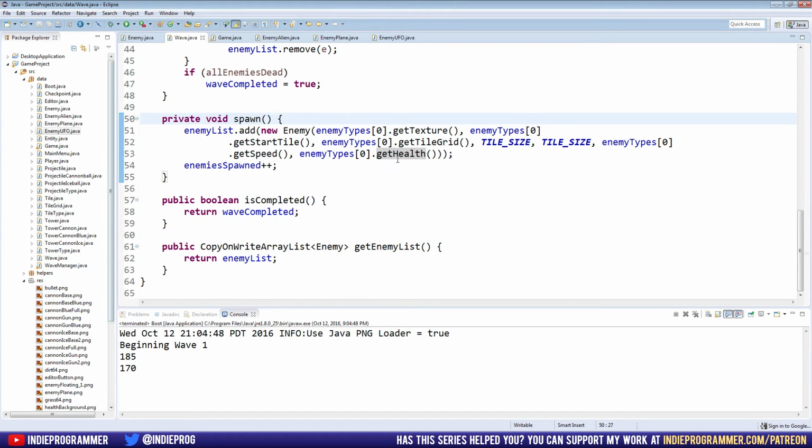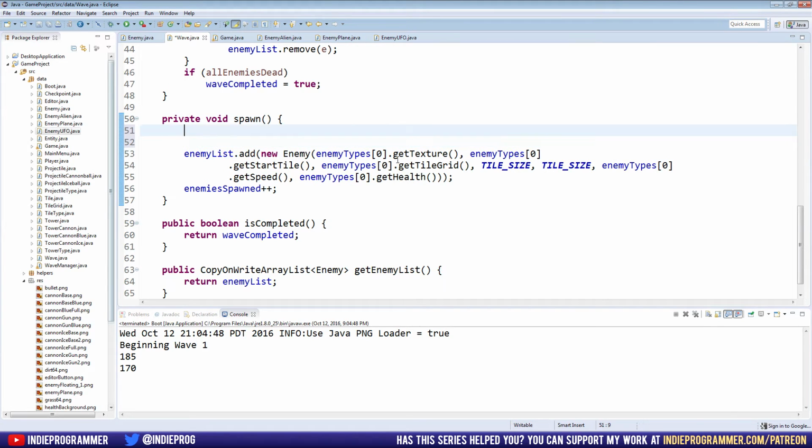Let's change that. In our spawn method in the wave class, let's make a new integer called, I don't know, I'm going to call mine enemy chosen. It's an integer that's going to represent whatever element of the enemy types array we want to spawn here. If I set it equal to 0, now let's go and replace all these zeros here, so 1, 2, 3, 4, 5 zeros, with our new variable enemy chosen.